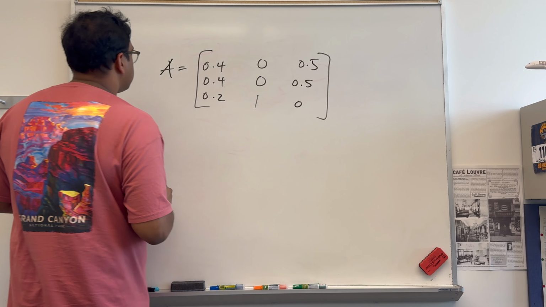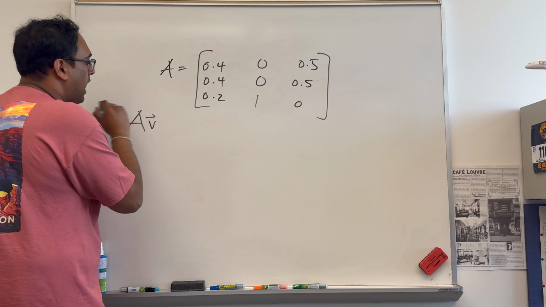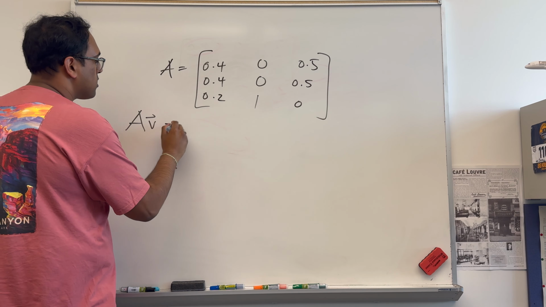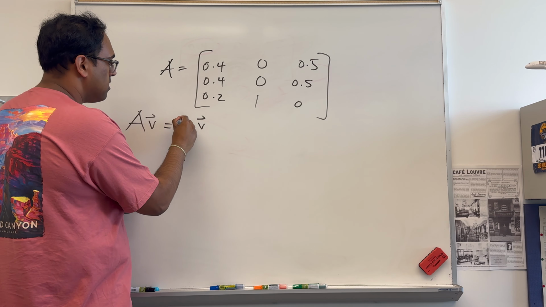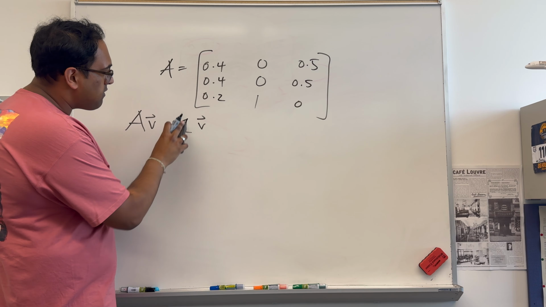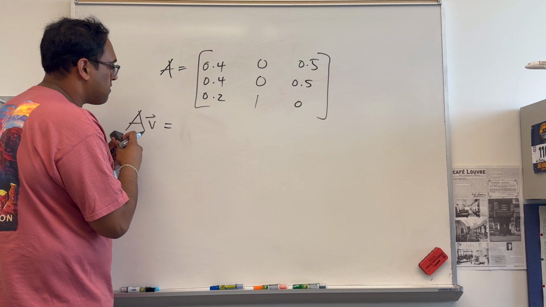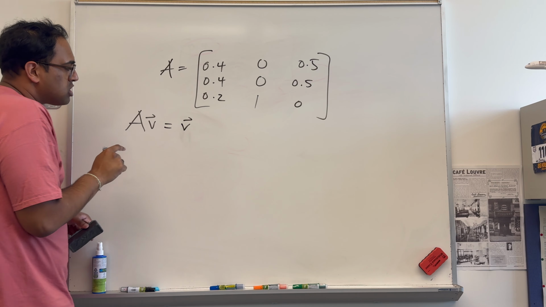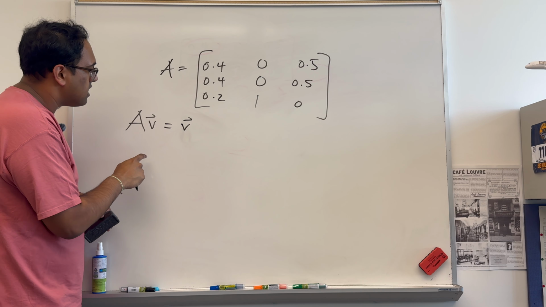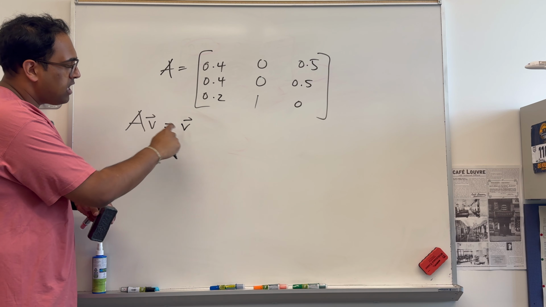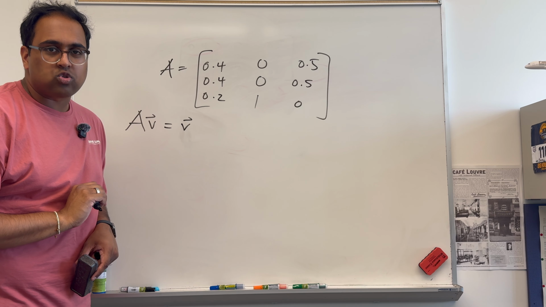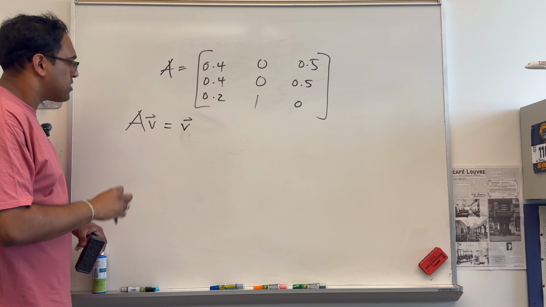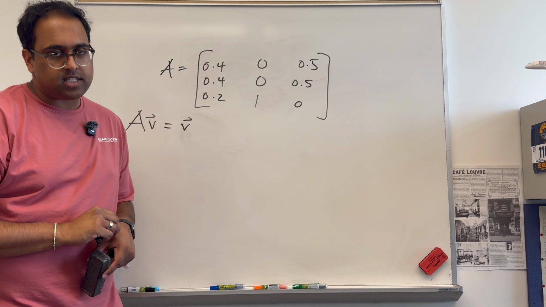The key idea is that we are looking for eigenvectors of A corresponding to the eigenvalue 1. And notice, if I have an eigenvalue of 1, that 1 is sort of invisible, and if I don't write it, this just looks like I'm looking for a vector v such that if I multiply it by A, it remains unchanged. I get back that exact same vector, not a longer or shorter version of it. And this is what I mean by a steady state distribution.